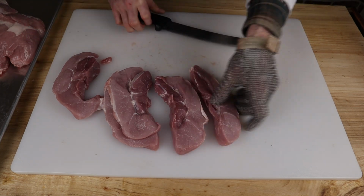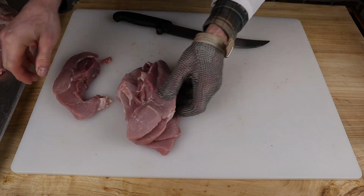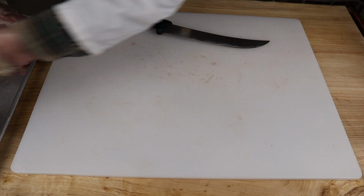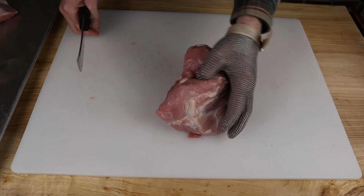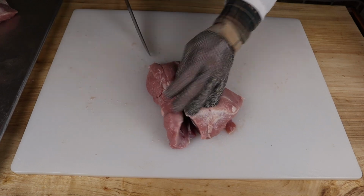I'm probably going to donate all these chops because I have no freezer space left. Doing these videos, all that meat just plugs up my freezer, which is a good problem to have. But we're not a really big pork family, so I might just donate these to some of my neighbors.